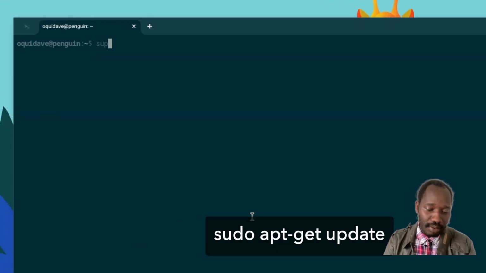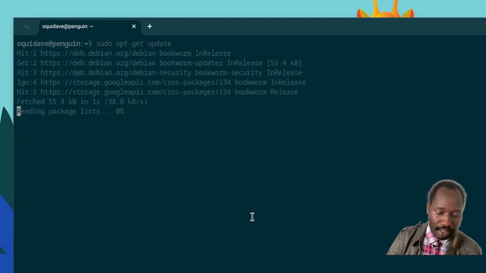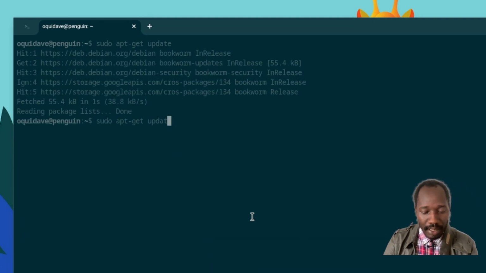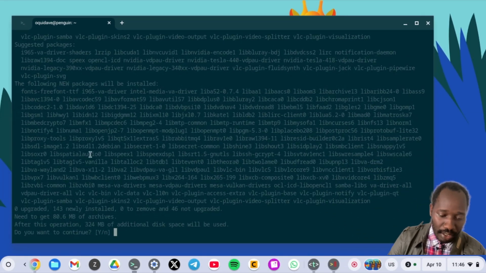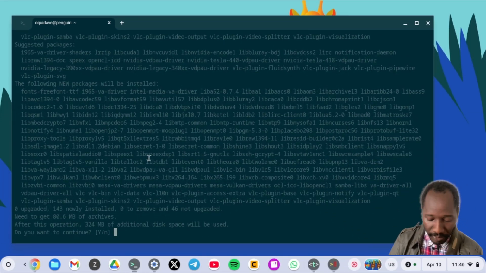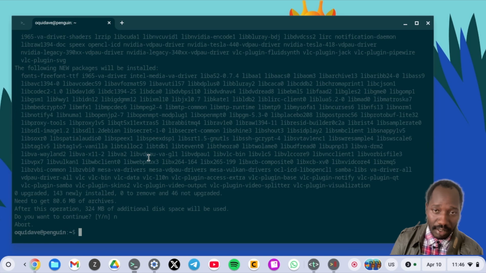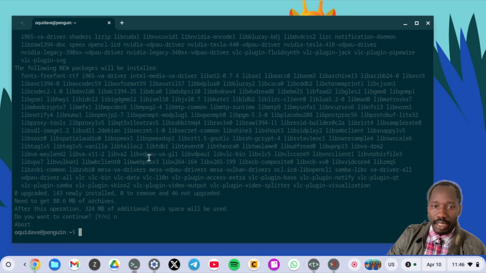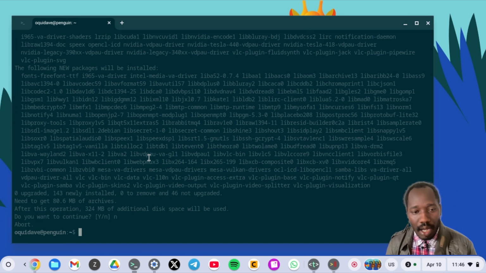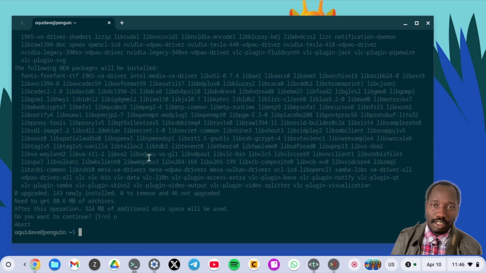Yeah, and actually you can use sudo apt-get. Okay, let's first update, just to update packages, and then sudo apt-get install. This is how you install applications on Linux. So let's try VLC and see what we have. And there you go. So I'm not going to install VLC here, but if you want to do that, then you're going to have to install it via apt-get install. It's right here.